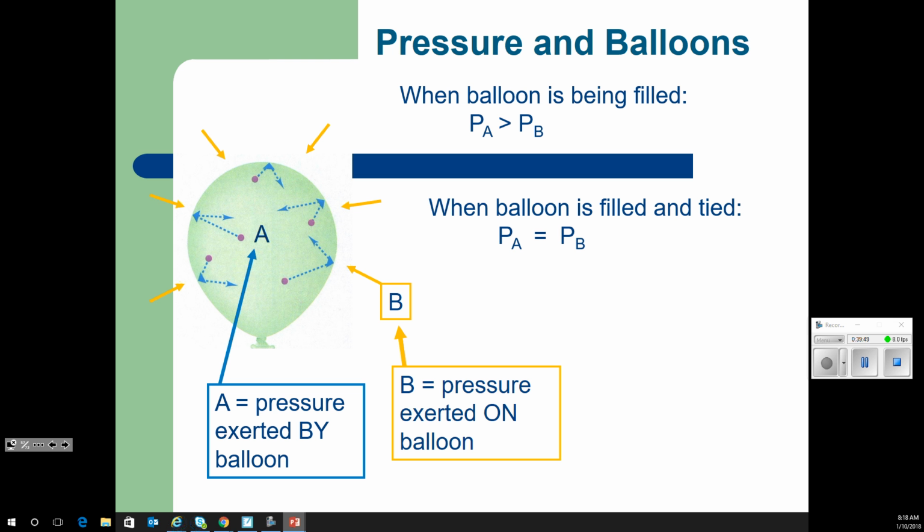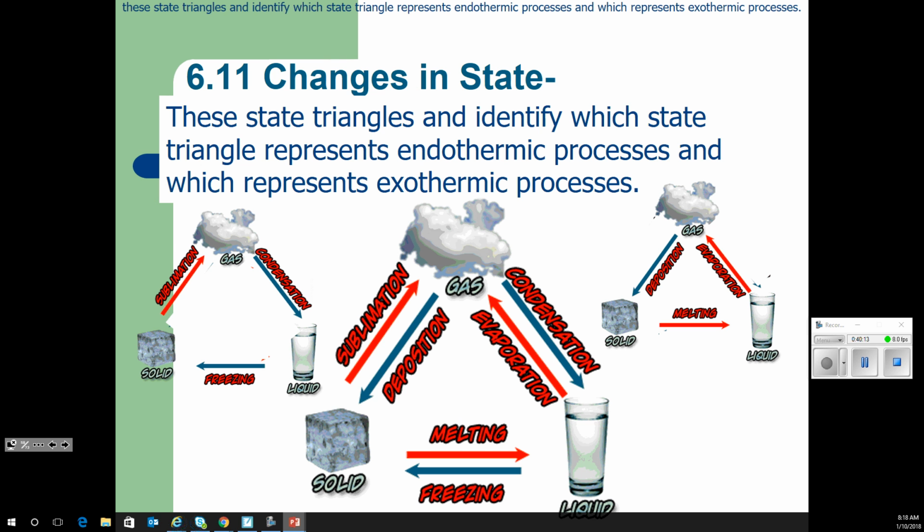That's when we moved the burette last time into the graduated cylinder and got it equal so we could read it. We were equalizing the pressure outside the burette and inside, because we knew the reading of the outside, but we didn't have a pressure reading for inside the burette until we equalized it, and then it was the same as outside. When we deflate, the pressure outside is greater than the pressure inside. All right, so that's our little demo here.